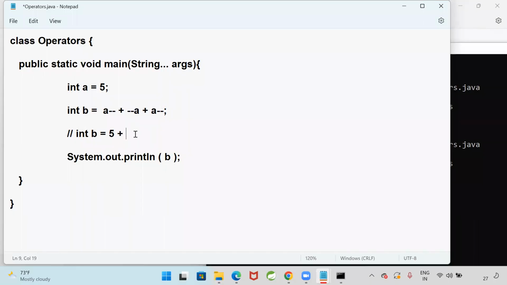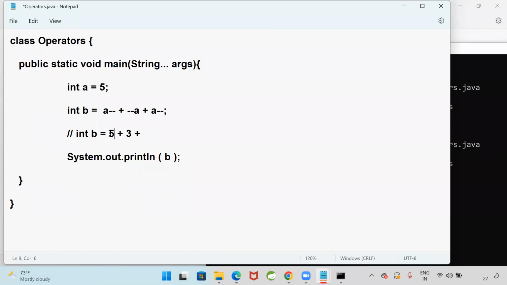But here what will happen now? Pre-decrement, so here it is 3. Why? Here a has post-decrement, which means first it will use the variable as 5.